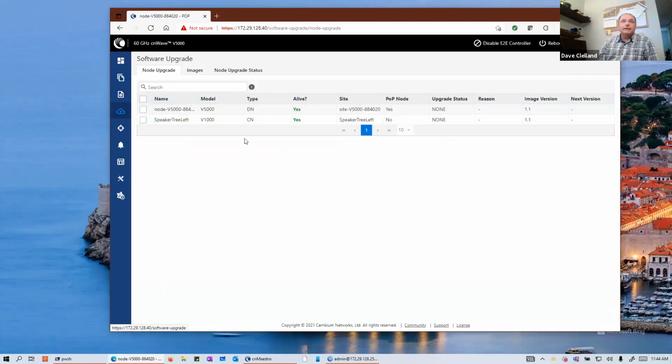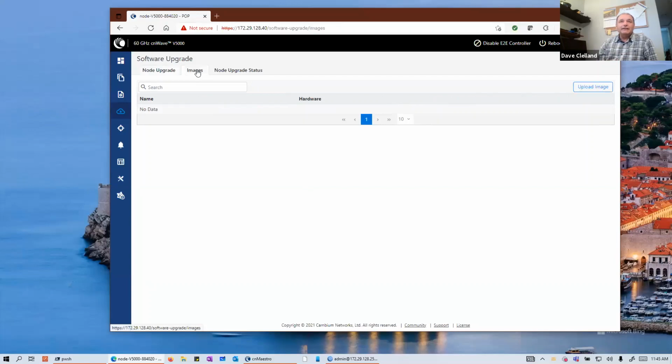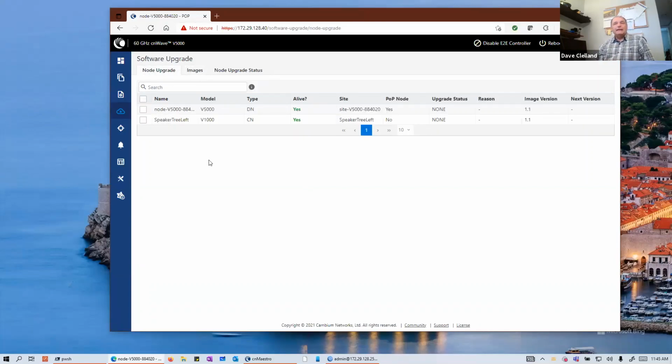Now, in the unit itself, I did have, but I don't have at the moment. If you're going to do any software update, the units come with image version 1.0 installed, and 1.1 is the current version. So you go to the Cambium support site, download the latest image.